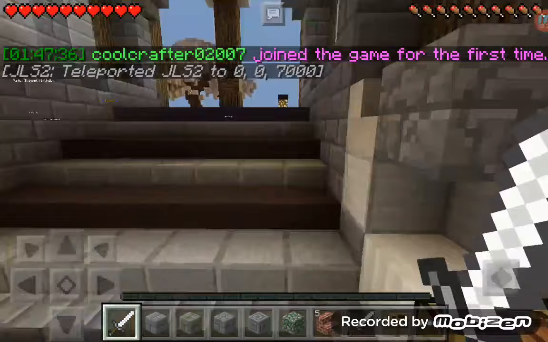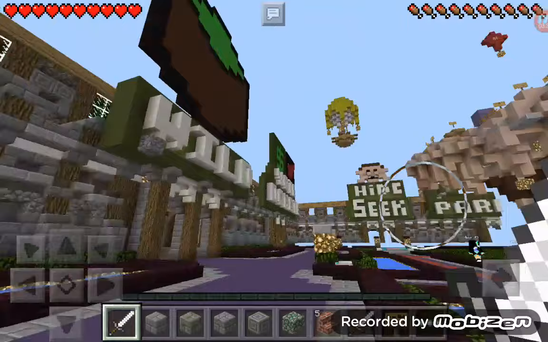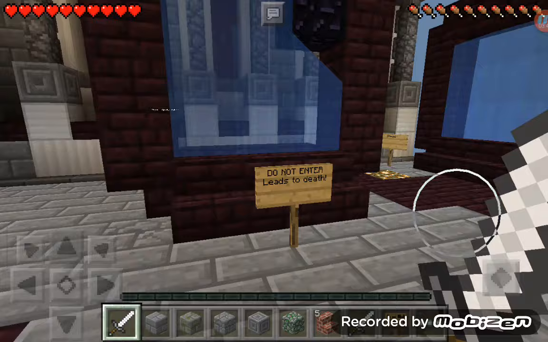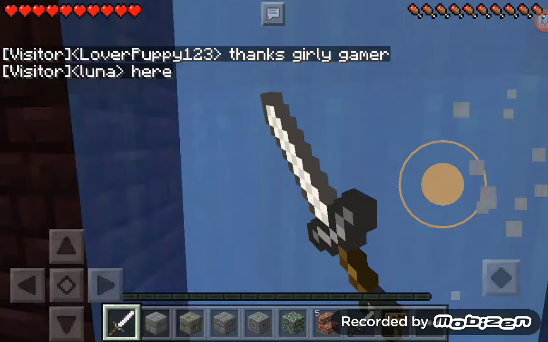And let's go to world. So we can go to this portal. It's jungle, and this is forest, and this is do not enter. I don't know what this are, but trees. Can go here.